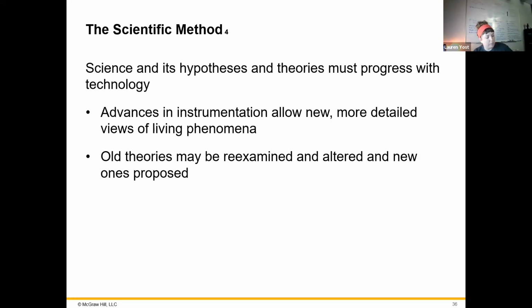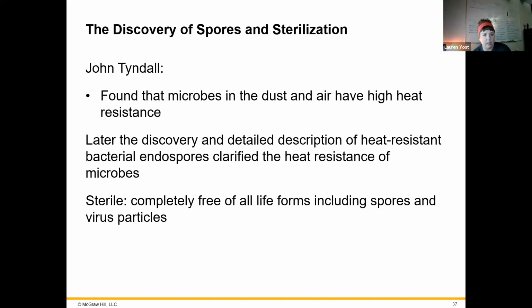So a lot of these theories might change as we get new technology available to test them, right? That's just kind of what this is telling us. As technology has advanced, our understanding of certain theories has allowed us to change those theories. Think about it back in the day, right? How they used to believe in spontaneous generation, and that made sense to them. And then Pasteur came along and upturned all of that.